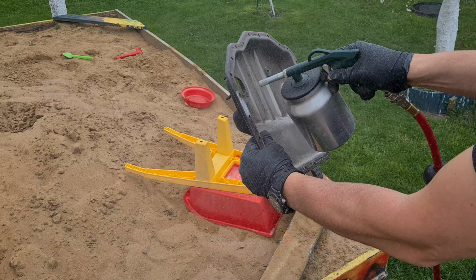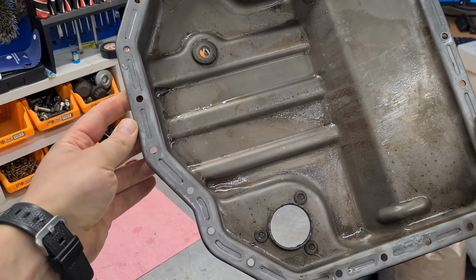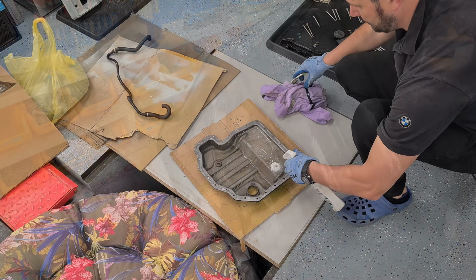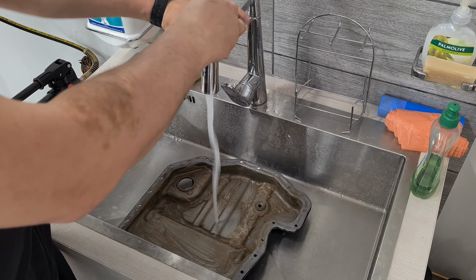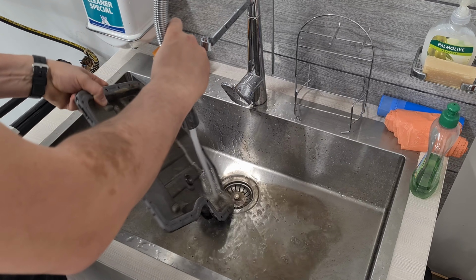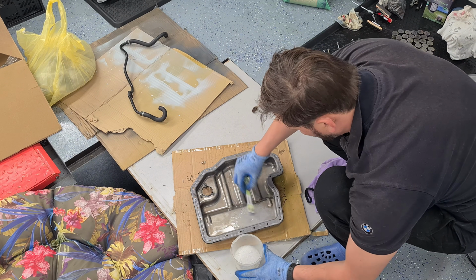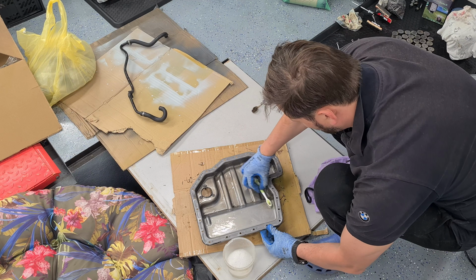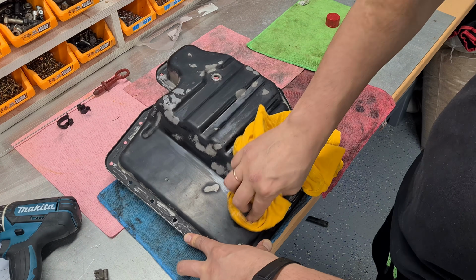Time to refresh the lower oil pan. Same program, sandblasting, rust conversion, painting with one layer. Cleaned it inside with 2 steps. First step is Azolite. Next step is a chemical called Metal Bright. Degreased it, applied rust converter and painted it.